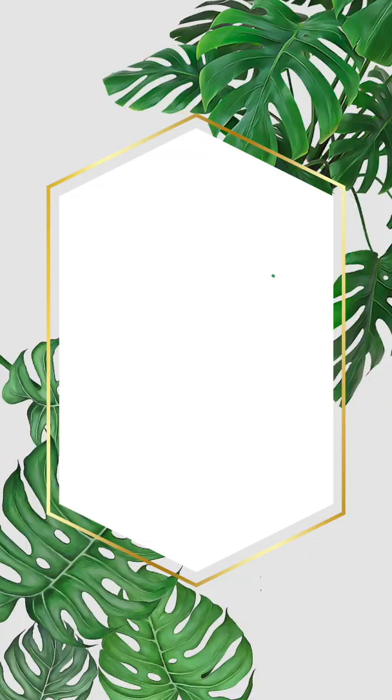Now coming to the color of the wood, this is another question that I receive. Which shade of polish should we be going for? So again, if you're looking for a traditional look, I would opt for a medium or a dark polish. But if you are looking for a more contemporary look, then definitely go for a lighter shade of polish or a white matte finish.